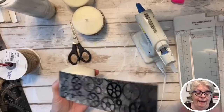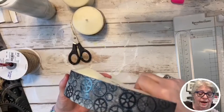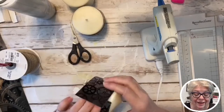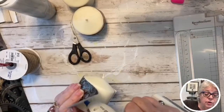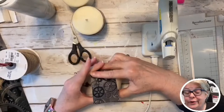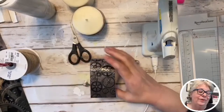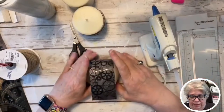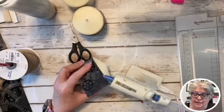Aren't they cool? And the thing is, y'all, if it were just me, I'd have pretty shabby chic cottagey stuff everywhere. But Ninja Man, my muffin man, he needs, that's him in there gagging right now, but he's okay. He deserves to have some kind of manly stuff around the house too, right? And I don't mean just his recliner. I mean something where he doesn't have to look at pretty and floral all the time. I really wouldn't do a lot of floral, but I do a lot of French shabby chic stuff. I see it, I love it, and I don't buy it. That's the story right there.